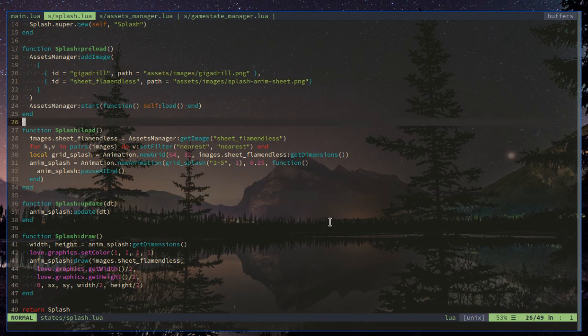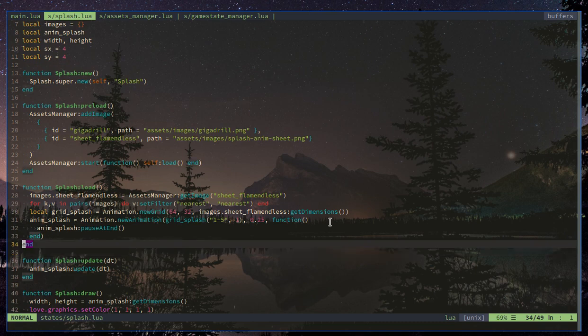Okay, so next we have bigger drill. So yeah, I really think we should put container again here.